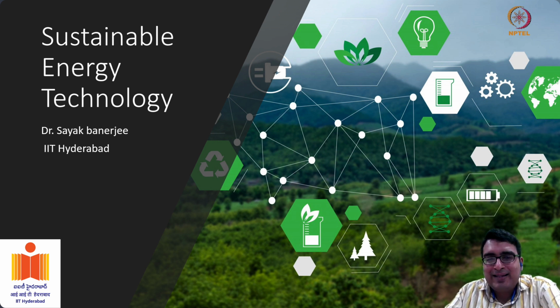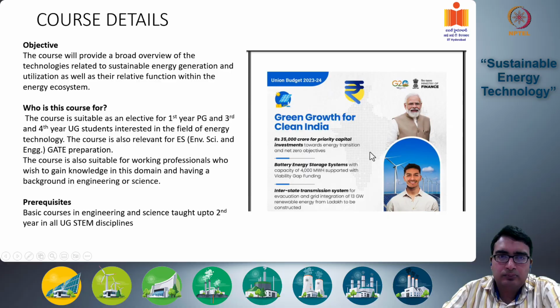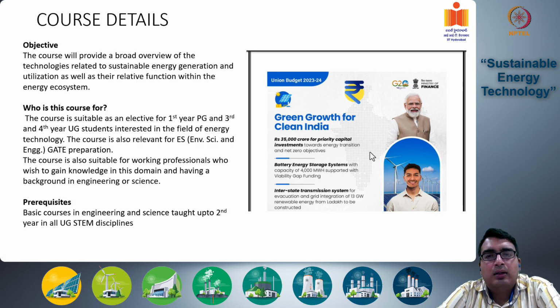This course is titled Sustainable Energy Technology, and before beginning and looking into the details of the course, let me go through the major objectives of the course and who will be most benefited from taking this course. So this slide shows the course details. The major objective of the course is to provide a broad overview of the technologies related to sustainable energy generation and utilization, as well as their relative function within the energy ecosystem.